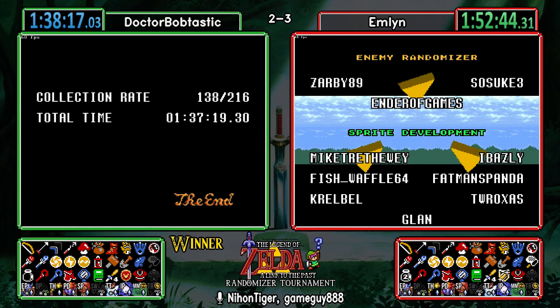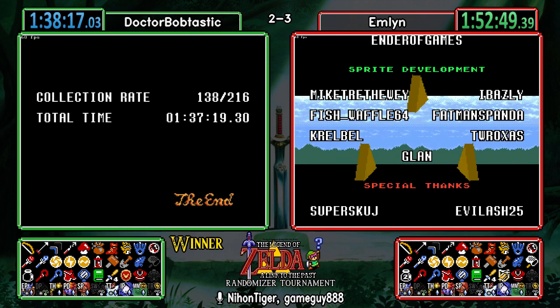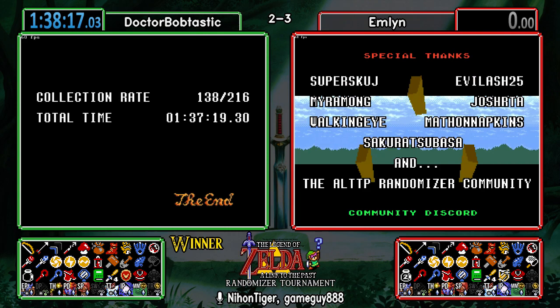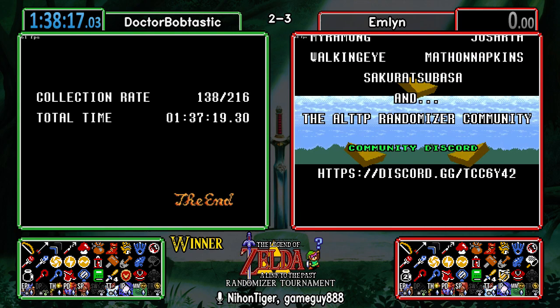Indeed. And Emlyn, unfortunately dropping to 2-4, but still have a chance to get that third win next week in week 7 action. Anything that you're hoping for, or anyone you're hoping to go up against here for week 7? Oh, as to who to go against, no idea. I would definitely like to pick up a win, though.